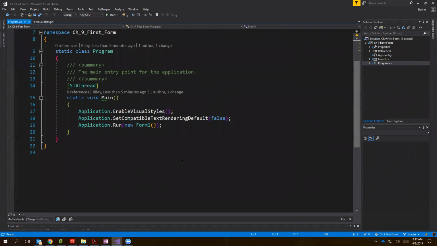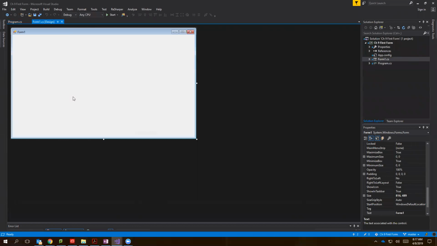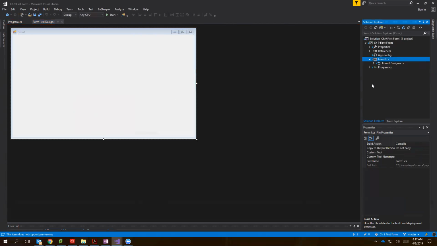So I want to go back and do some more with that form. If I go to Solution Explorer, I can double click on form1.cs, and that'll open up that form in design mode for me again. Now, if you expand that form1.cs in your Solution Explorer, you'll see that it's made up of a couple of different components. It has the form designer, and then as we keep going, it has this form1 object. That's what that yellow icon is. And underneath the form object, it has some properties and methods, and we'll be adding more. So as we add things to our form, this will get bigger. We'll have more stuff.